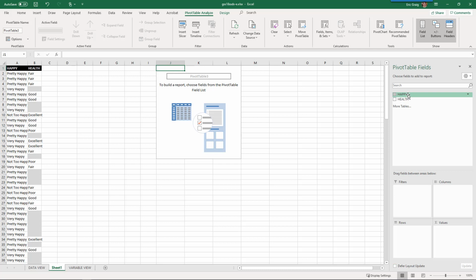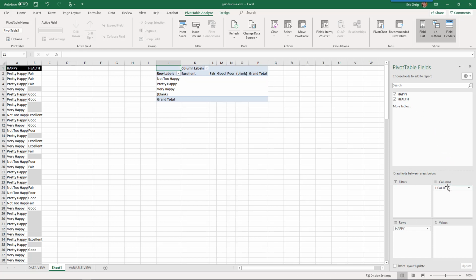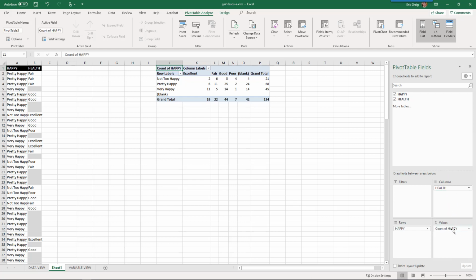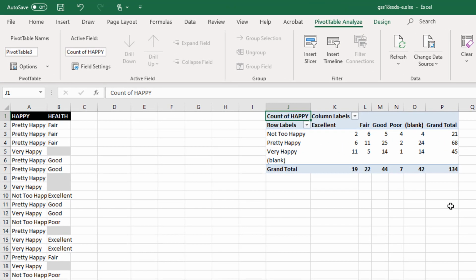So happiness is going to be my dependent variable, and my hypothesis is that someone's health affects their happiness, so we're going to put health in the column position because that's where we're going to put independent variables in general. I'm going to put happiness down here, and you can see I have the beginnings of a table. In the column positions we have health, and in the row positions we have level of happiness. To make this a little bit easier to read, I'm going to put these in order from excellent health down to poor health, and from very happy to not very happy.